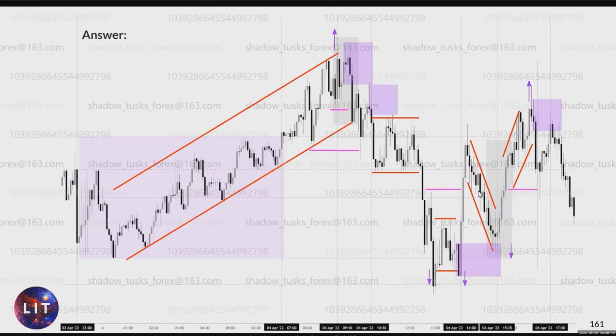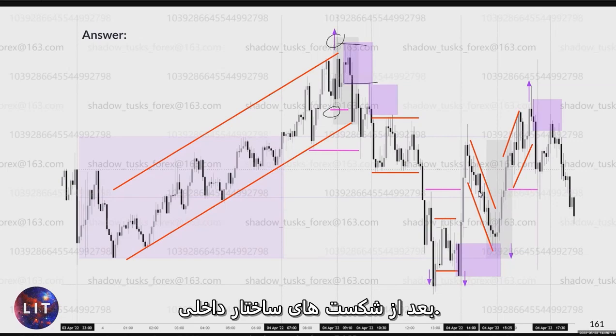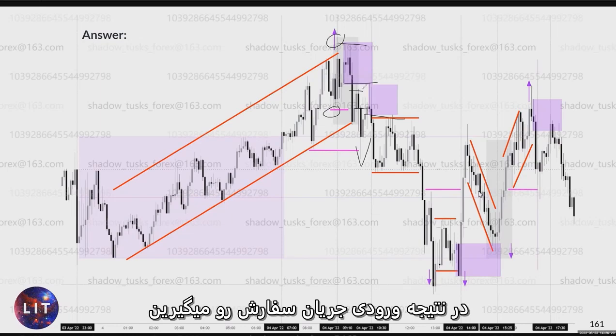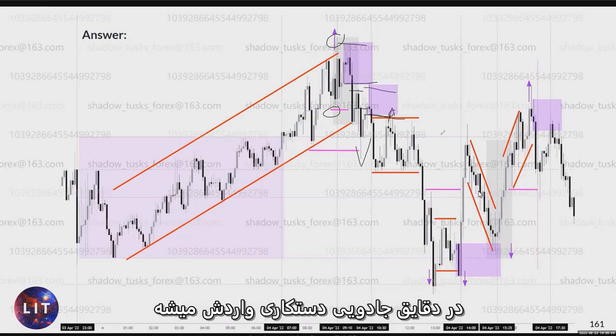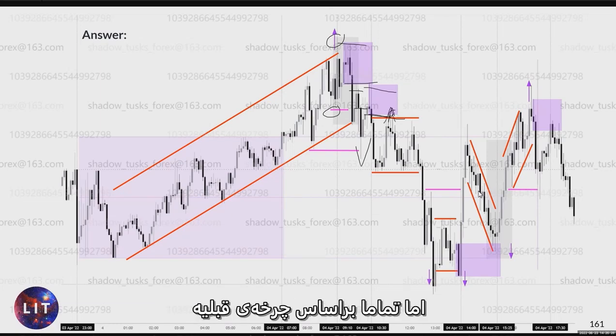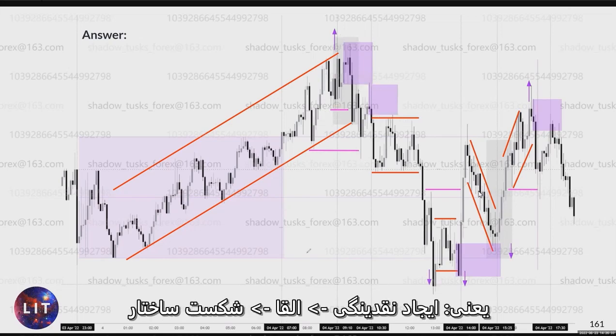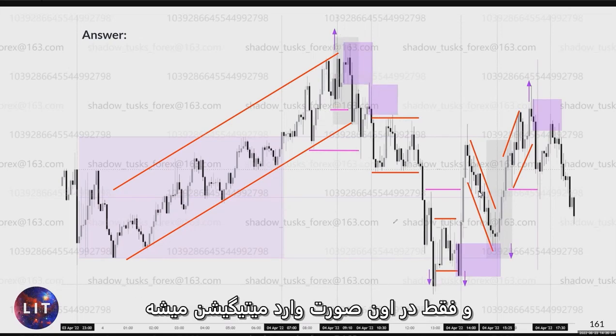From the top, obviously, where's your imbalance zone? Was right here after the internal break of structures, right? So if you take this one, there's no imbalances in here. So you take the order flow entry after it like this, taps in here, manipulation in here, right? Perfect. But it's all based on the cycle before, build up, inducement, break of structure, and only then into the mitigation.